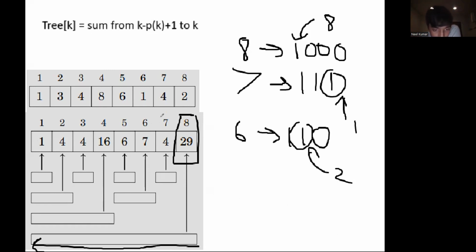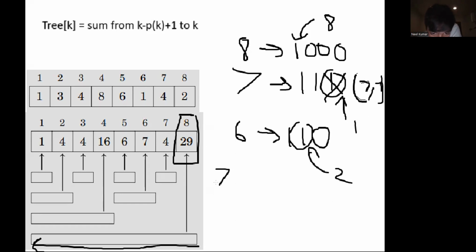Then 7, as we can see here, is responsible for just the range 7 to 7 because P of 7 is just 1. So now, how do we include the rest of it? Well, what we do is we basically just knock this last bit, this P bit, off.